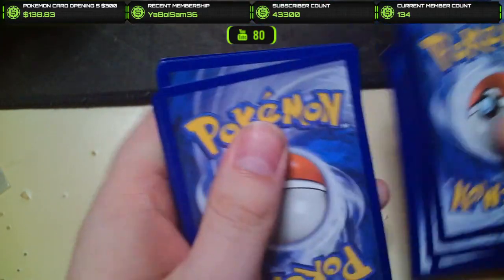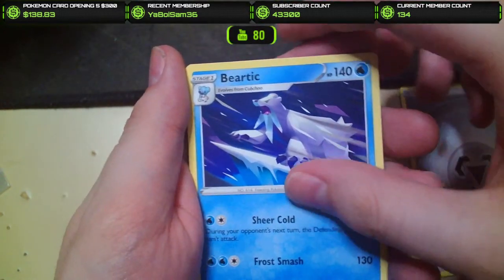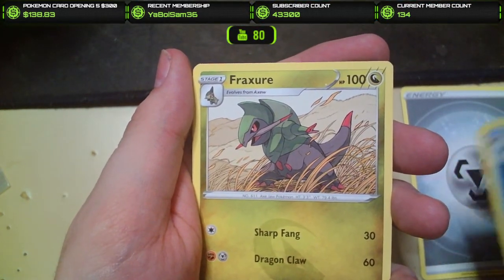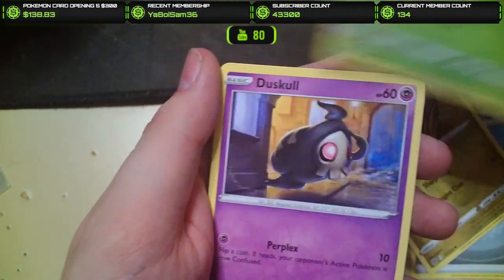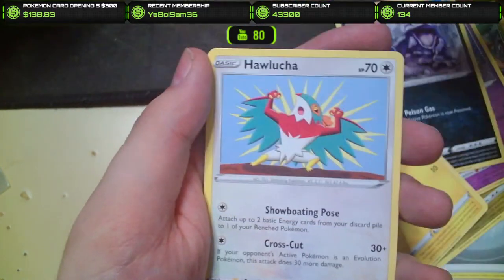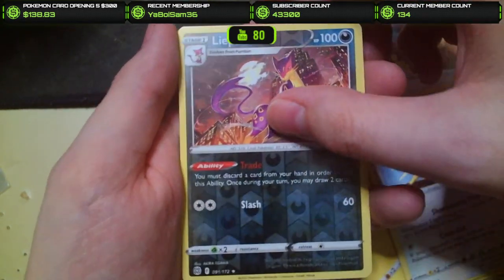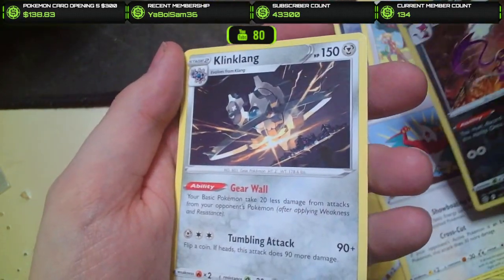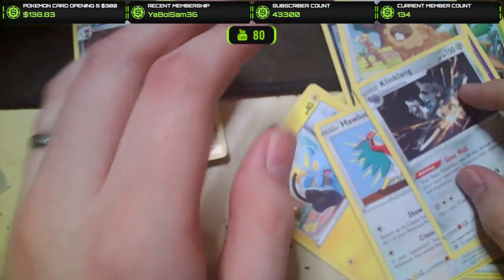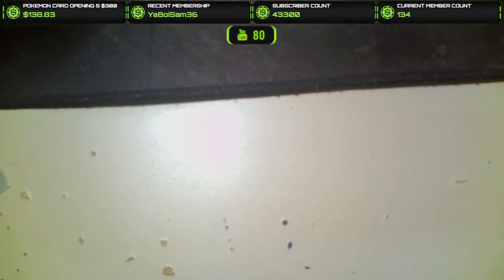One, two, three, four. We got the Steel Energy, Beardick, or is that normal? I think that's Steel. Fracture, Tropius, Duskull, Grimer, Shinx, Bidoof, Hawlucha, a Liepard reverse, and a Kling Klang non-holo. Definitely having some rough luck to start out.